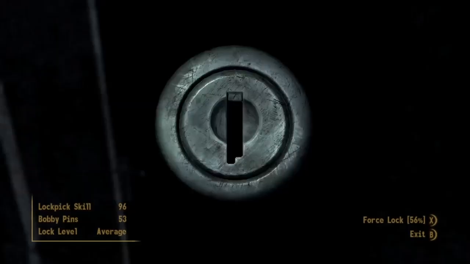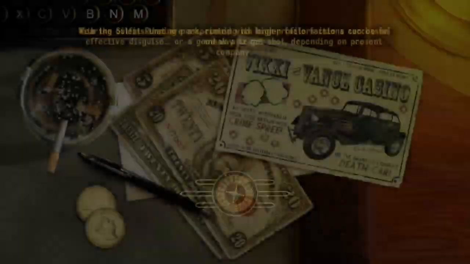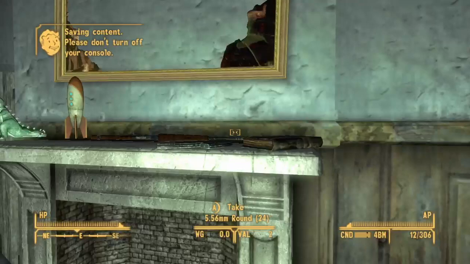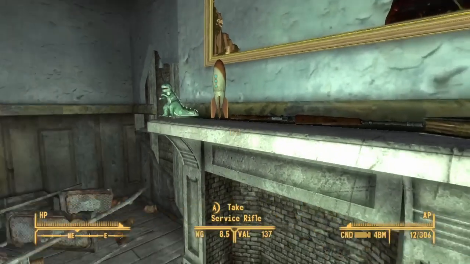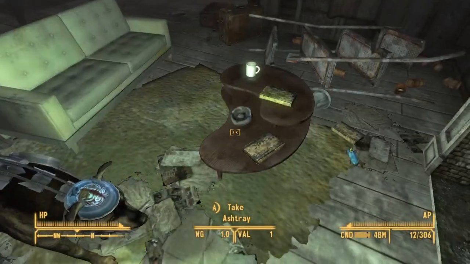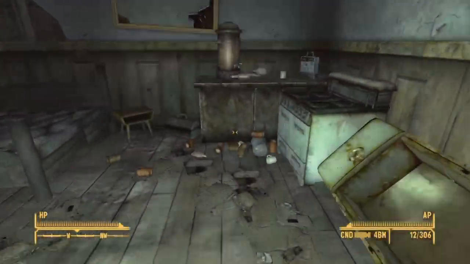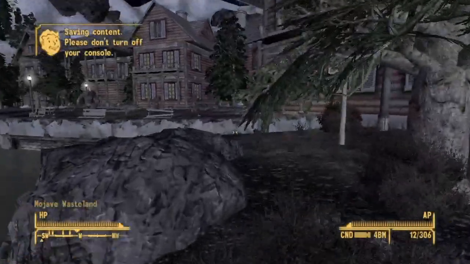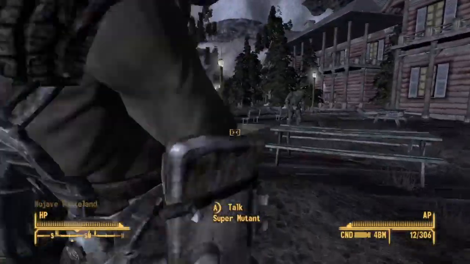And then the final bungalow is locked and has probably the least useful loot. I think it just has a service rifle and some 5.56 and some fun toys. And yeah, that's about it for this bungalow. So yeah, the little Jacobstown bungalows, often overlooked. And as you can see, a lot of super mutants here.